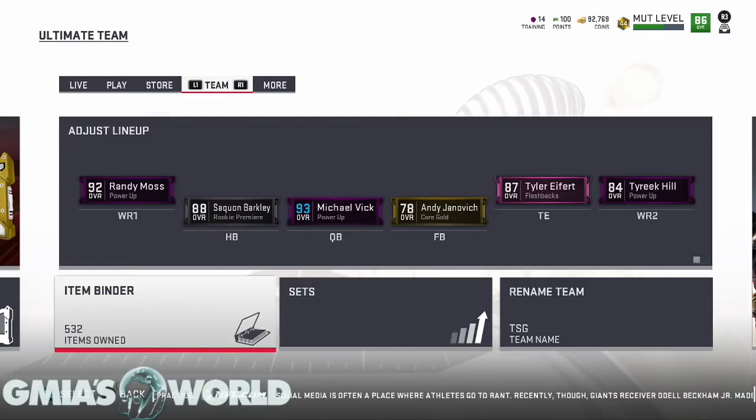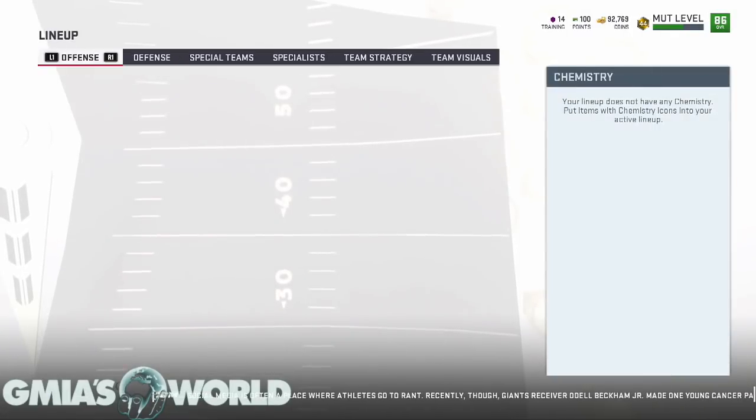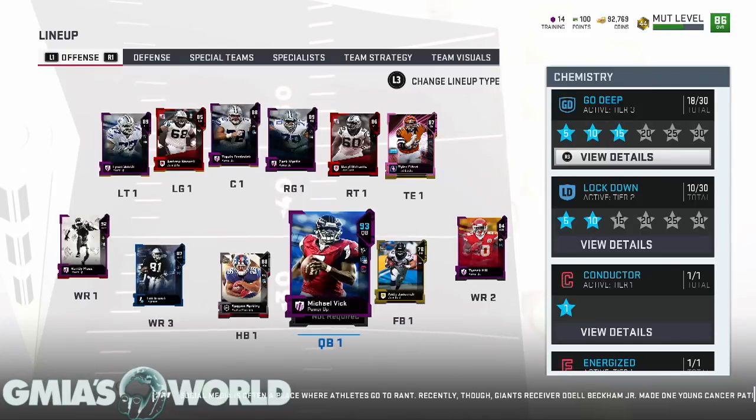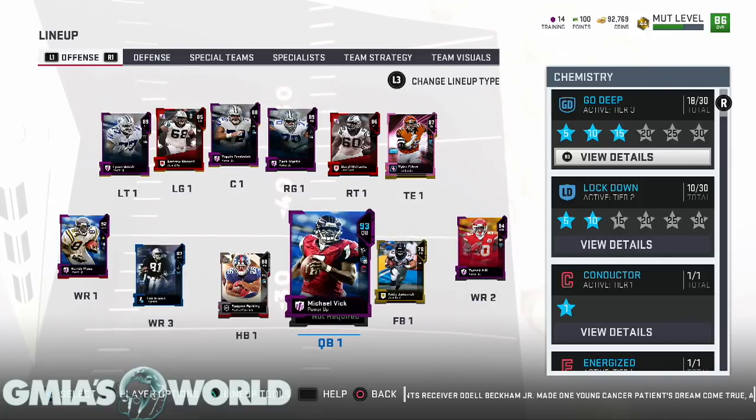You're going to get a decent amount of stuff that you can invest back into your team. Okay? So when you're looking at your squad, let's go for the example of, all right, I'm just starting MUT. I don't know what I'm doing, Gmia. I still don't understand what you mean about investing, how to invest my coins, my money, and my trading points. All right, let's say you had the Ben Roethlisberger from campaign, right?